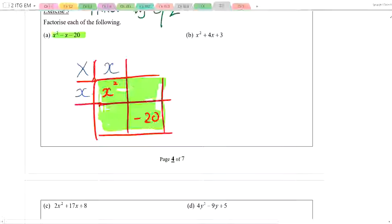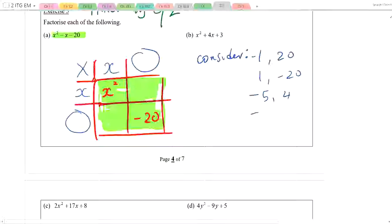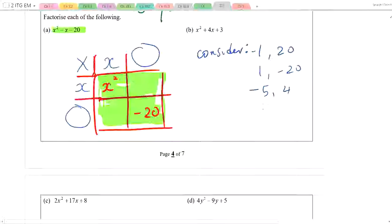So you see, I draw my x and my cross very differently. Okay, now, we've got 2 more blanks to fill up over here. What do you suggest? What are the options that we can consider? 1 and 20? Can, right? I'm not going to talk about the signs yet. If we want, we can do negative 1 and 20. Or we can have 1 and negative 20. What else can we consider? Negative 5 and 4. So likewise, 5 and negative 4.